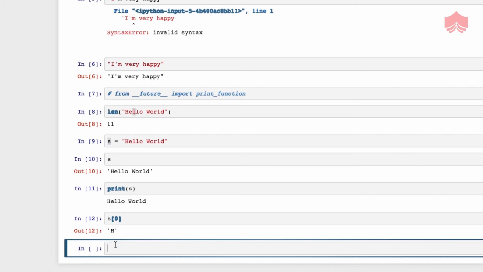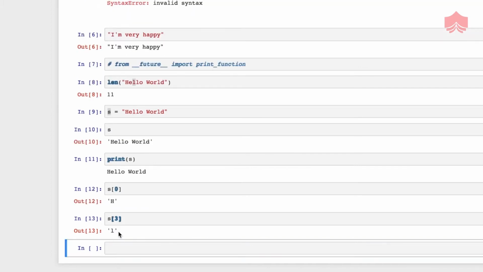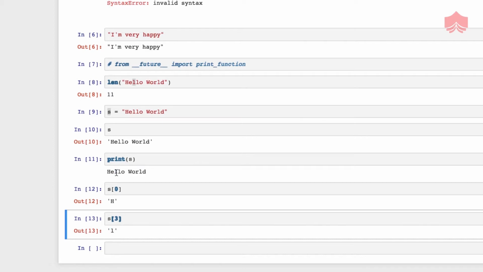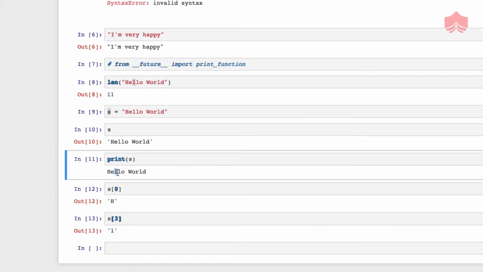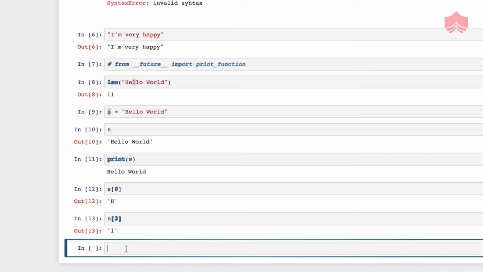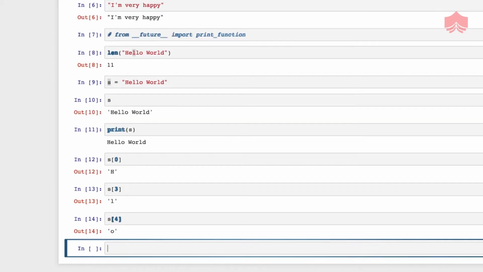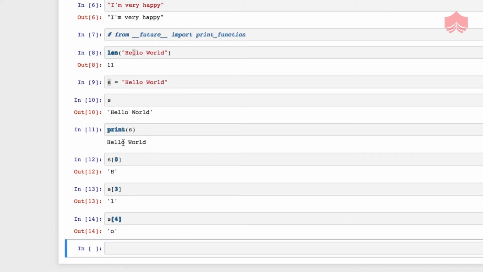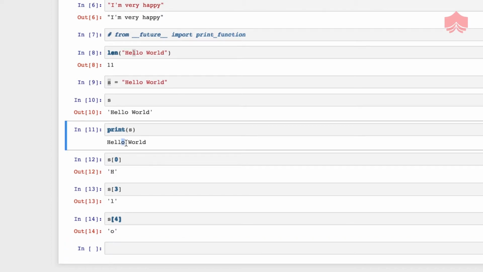We can use this again to call the index of, let's say, 3, and this returns the L that's here. So you might be wondering whether this L or this L. Let's simplify it. So I'm going to call this, and then it's printing O. So it is 0, 1, 2, 3, and 4, and the fifth letter of that word is at index 4.